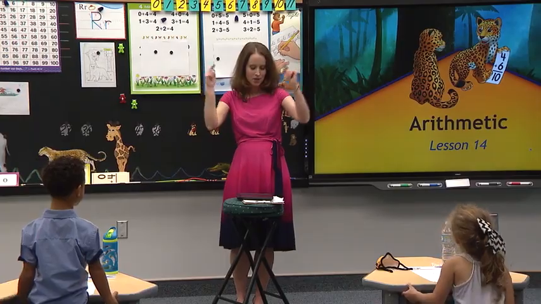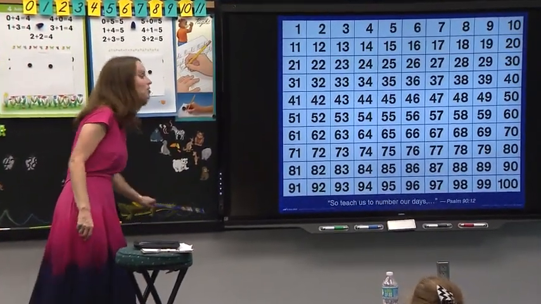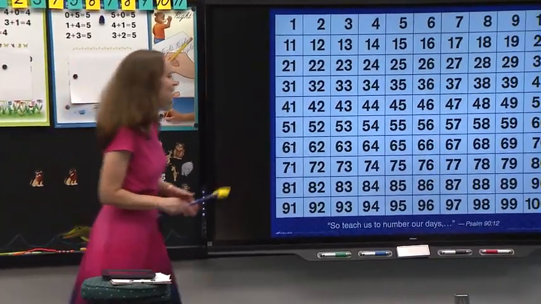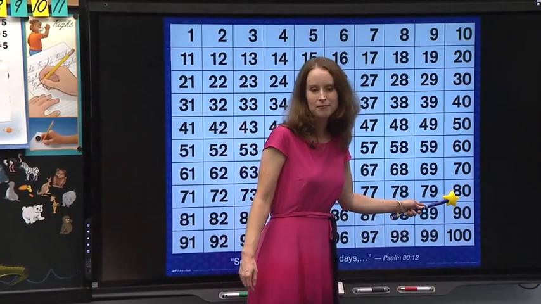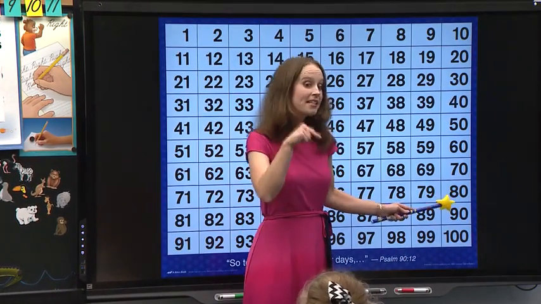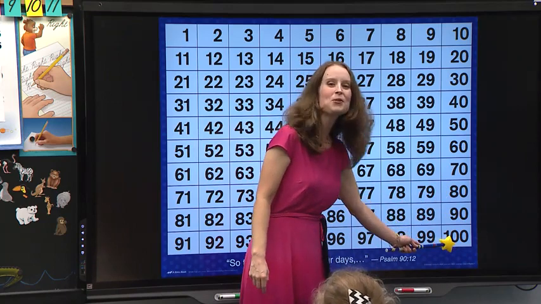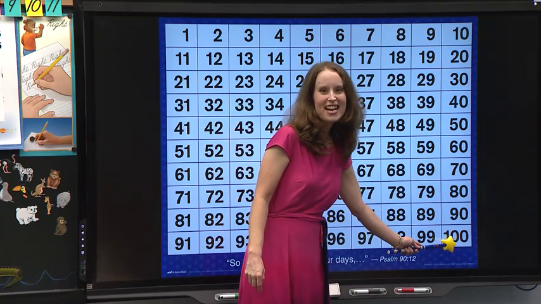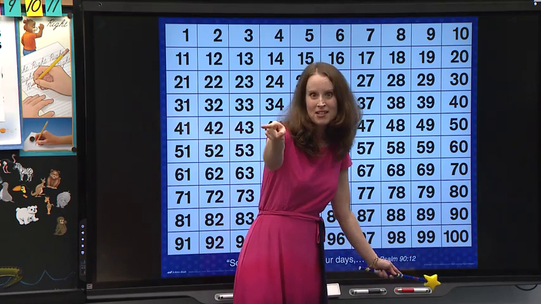Great job! I want you to have a seat, and let's look now at our counting chart. We are going to do a lot of counting in this lesson, and we're going to start with this number. Savvy, tell us the number we'll begin with. 80. 80 is it. So 80 is the number we'll start with, and students watching, what will we finish with? 100. All the way to the number 100.